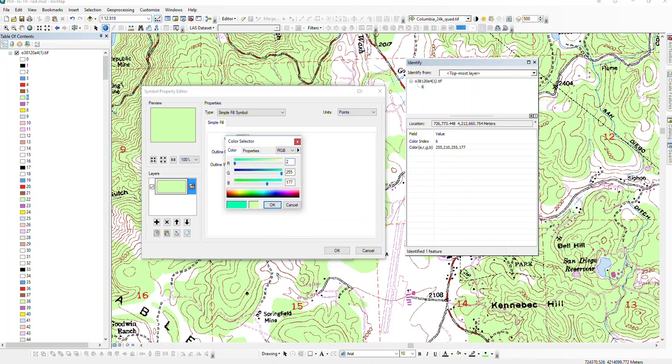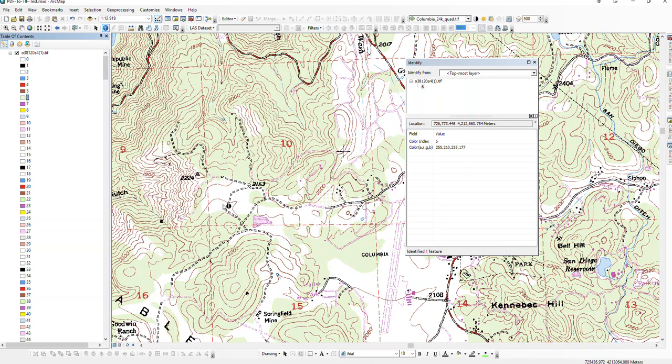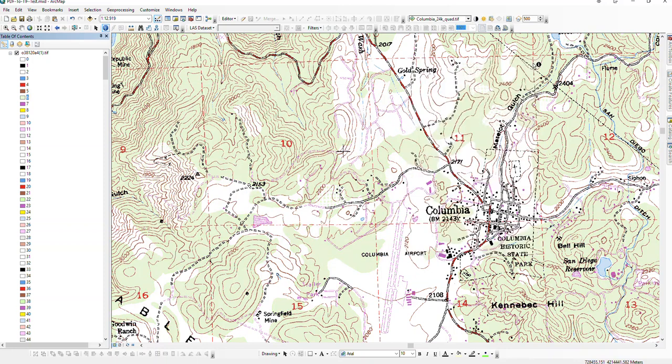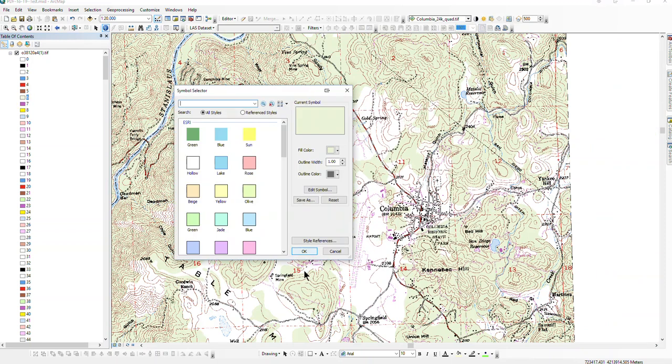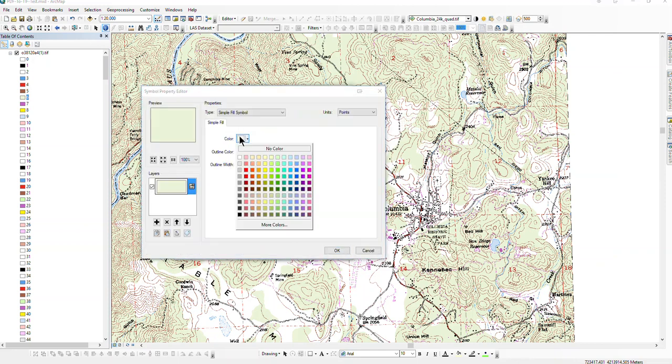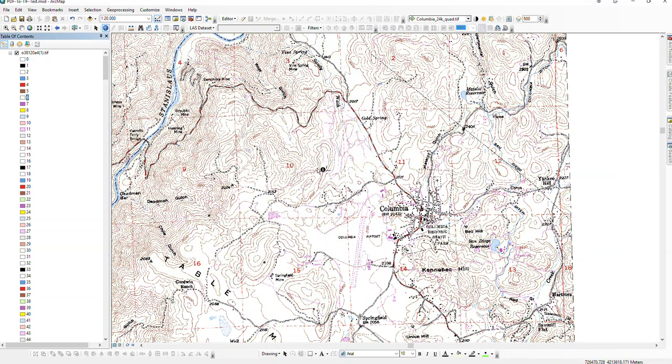So that was 235, 244, and 216. And let's click OK, and OK again, and OK a third time, and it changes it. So now you've changed all the colors to a more subdued green. And you can also get rid of it if we change that to no color. We'd get rid of it entirely. And so that's what a Forest Service fire map will look like. They just get rid of the colors.